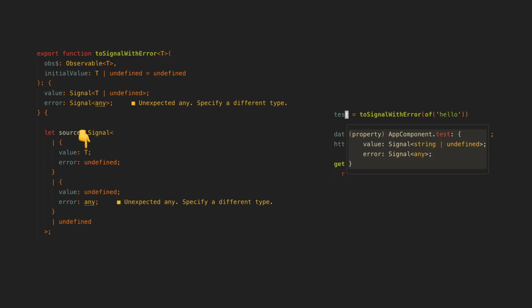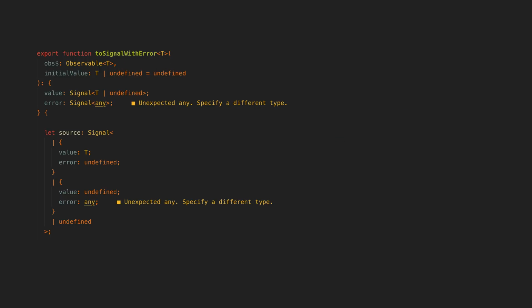Here we are saying the value should be of type T, whatever that is. What T is determined by how this function is used. So in this case, I am passing in an observable that emits a string, so T becomes of the type string. So this concept is extremely useful when you are creating these sort of generic reusable helper methods or libraries.